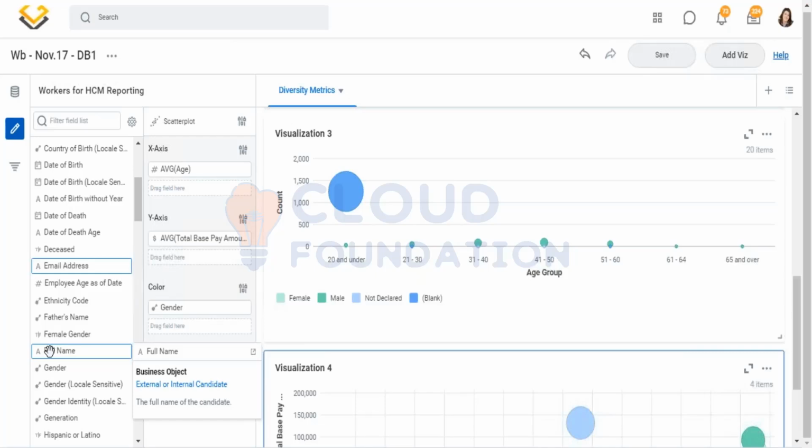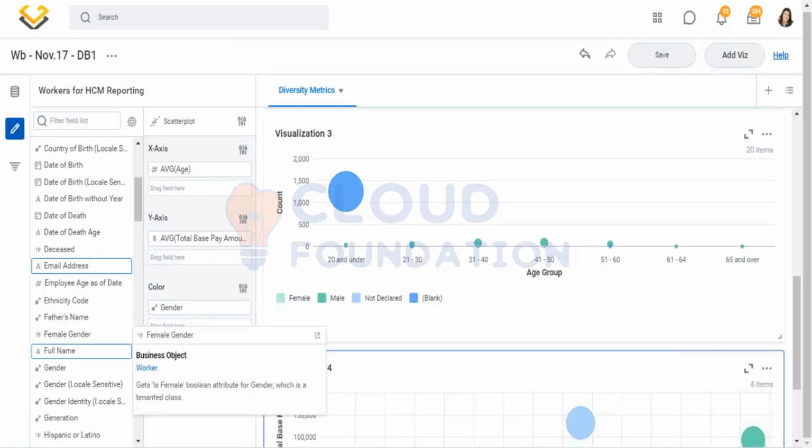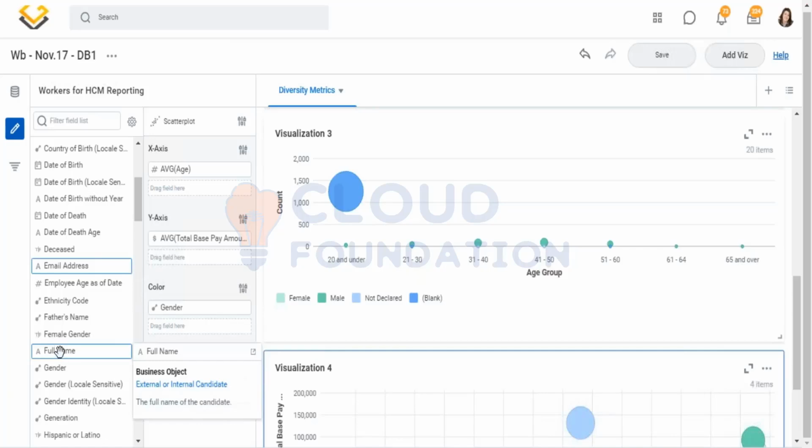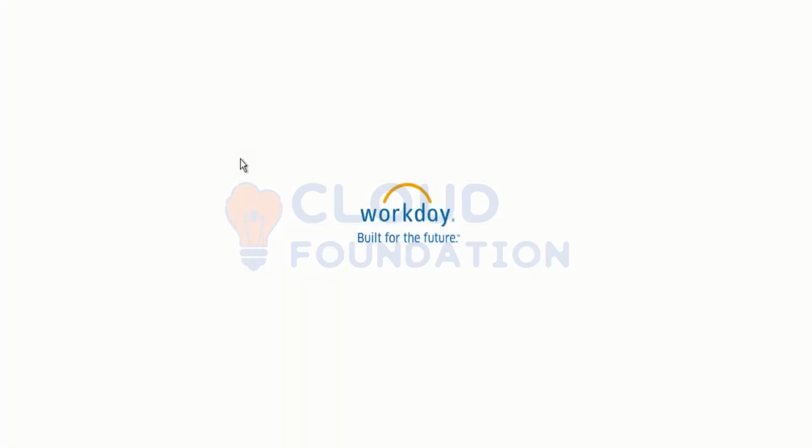If you search for constant text fields, there is a separate category called rich text as well. So there are two categories. One is text, and there is another type called rich text. If you search for email, these are all fields of type text, and then you have fields of type rich text as well.